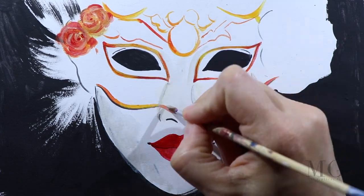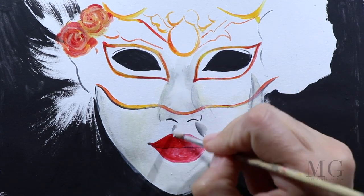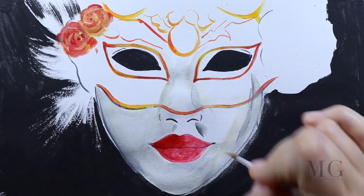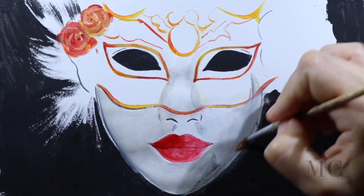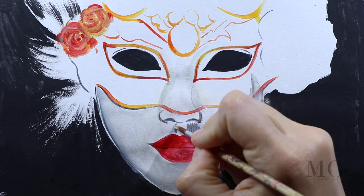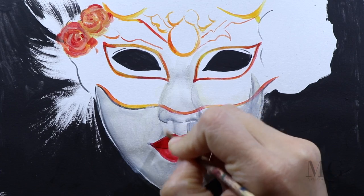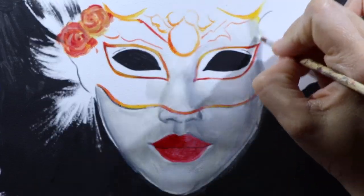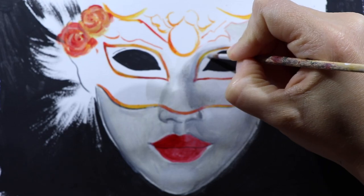The next part I'm going to call the face. It's the biggest part of the mask, and here I will go with the basic facial features. I will use a gradient — the darkest and the brightest areas — to suggest volume. I'm going to go from dark to brightest, and then blend everything so it would be a soft transition.